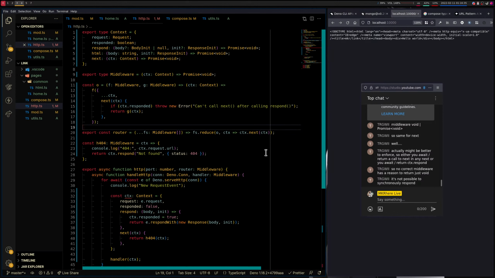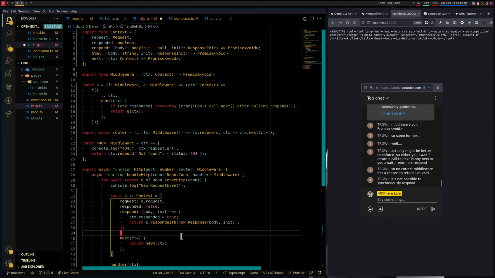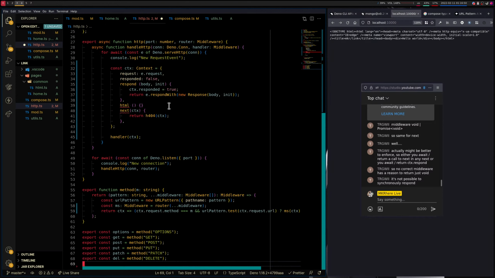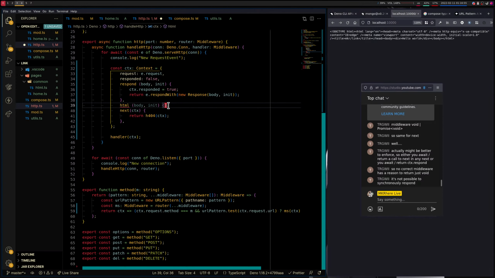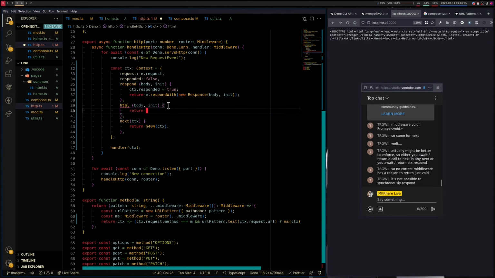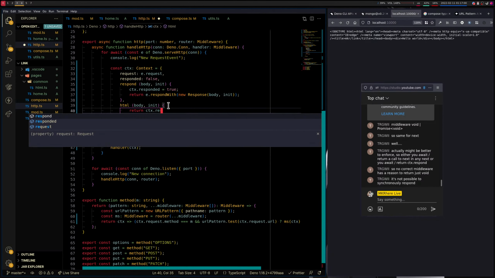Okay, so let's just implement this thing, HTML. This needs to be like that. Needs to be a regular function method. Body, init, return ctx.respond.